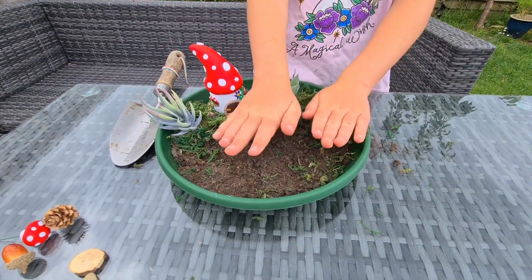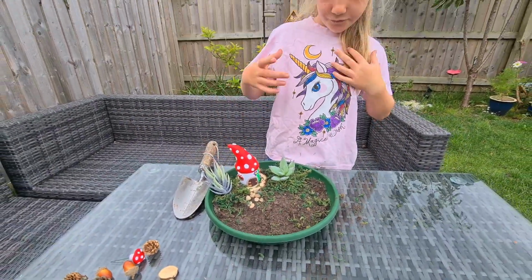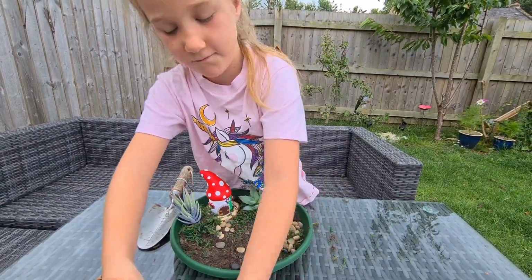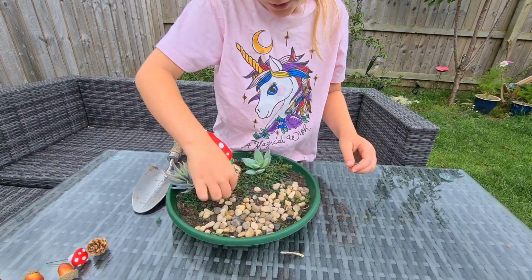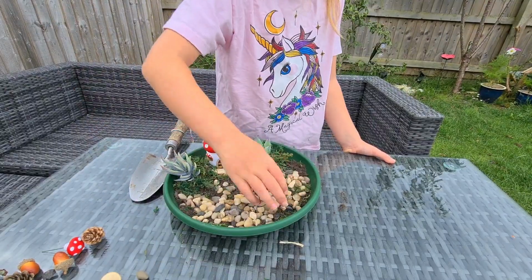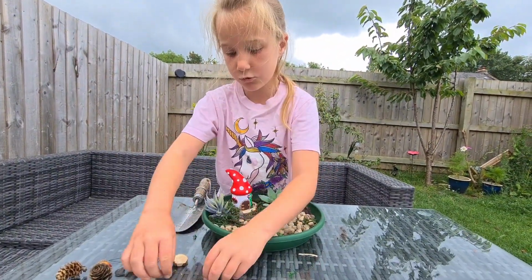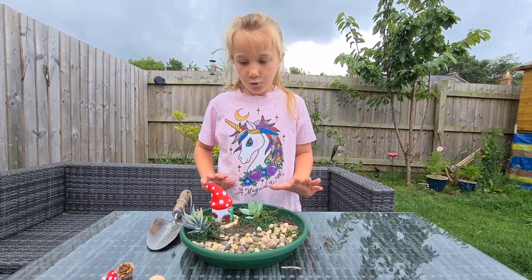Right, then I think I'm going to cover this side with like, so, look. Next, this bit here is gonna be like pebbly. Look over the house. So that's it so far.